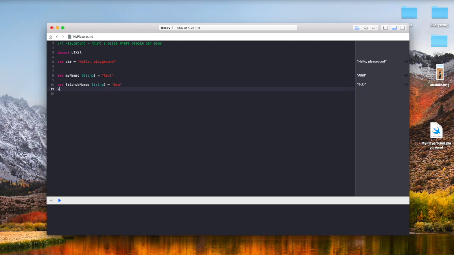So suppose we could do the same thing again. Let's refresh it again. So let's go ahead and do friend's age. And suppose we're not really sure. It could be an integer. We're not really sure, but we're going to go with 19, right? But it's an optional. We don't know. But for my age, I know my age for sure, and that's going to be an int, and that'll be explicit, and that's going to be 17.